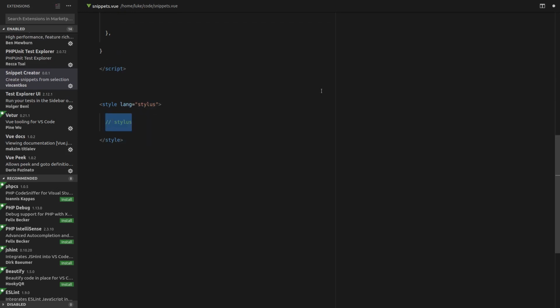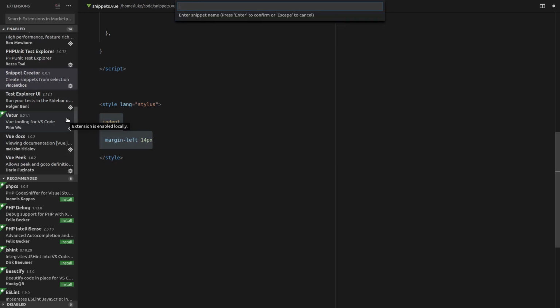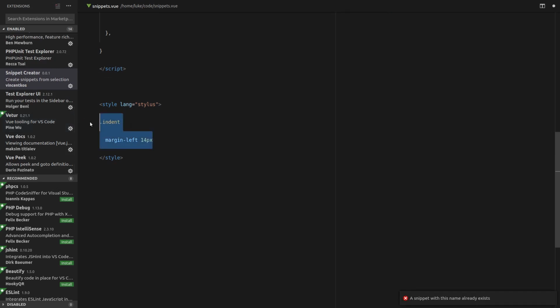And it's the exact same process, so let's just go through this quickly. Imagine that we have an indent property that we're using over and over again. Margin left, and maybe set that to 14 pixels. And remember, this is going to throw the snippet into the Stylist scope. So let's just tab that out. Control-Shift-P, create snippet, and Stylist. There we go. So I might call this indent. I'm going to copy that, paste it for all of the values. And now if we type in here indent, it works.